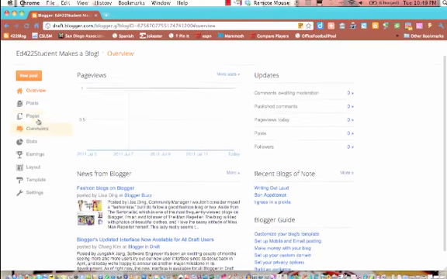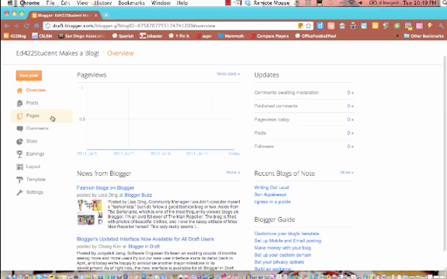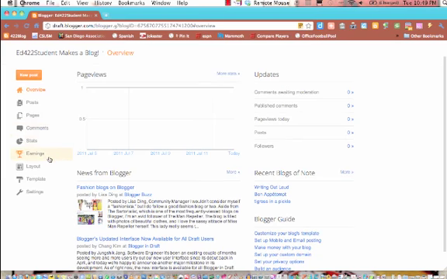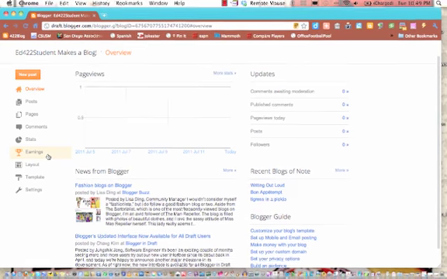And I can manage my posts by clicking that. You also have the ability to put pages in a blog, which again I'll talk about later on in the semester, but pages are really cool because they're not chronological, so they can stay at the top or on the side of your blog and have easy access to them. You can see all the comments that people might leave on your blog posts. Honestly, stats and earnings is unimportant for what we're looking at.